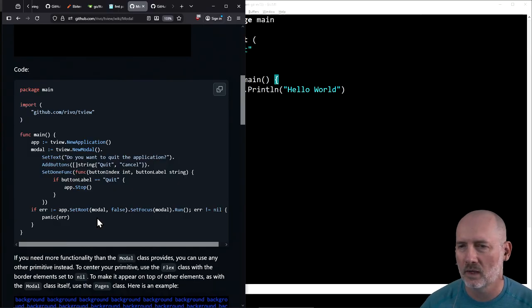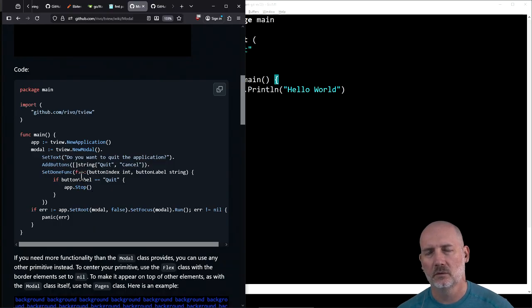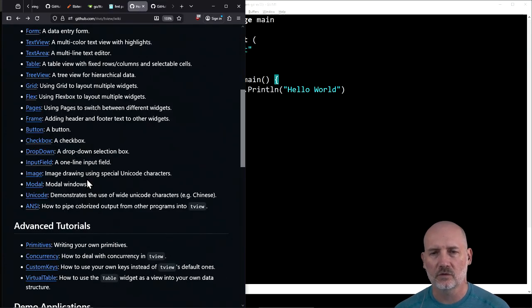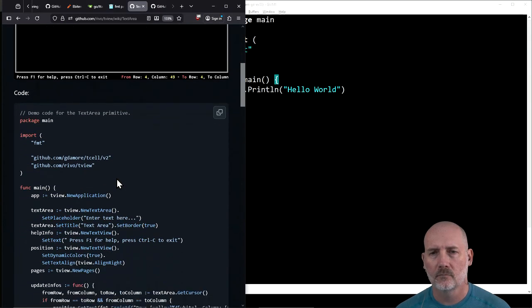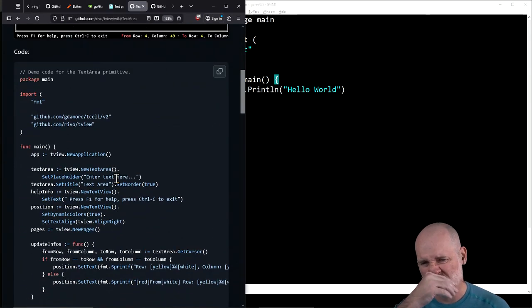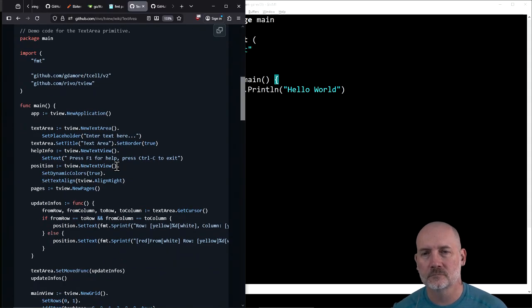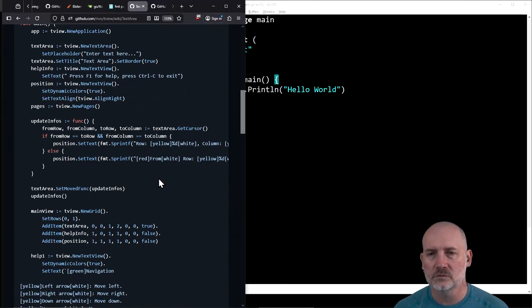I don't see one while loop, so I'm assuming the latter. Okay, so then how would you update the text? Do they have a text area example? Okay, update infos.